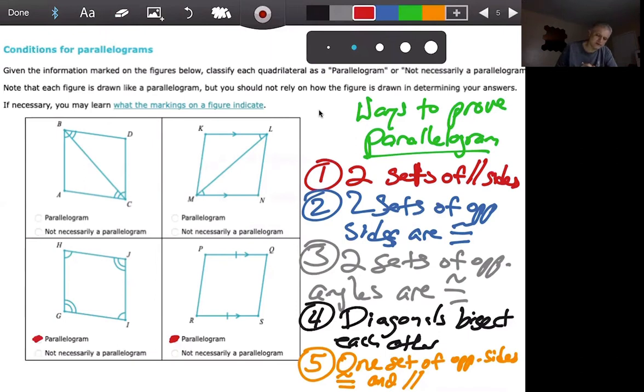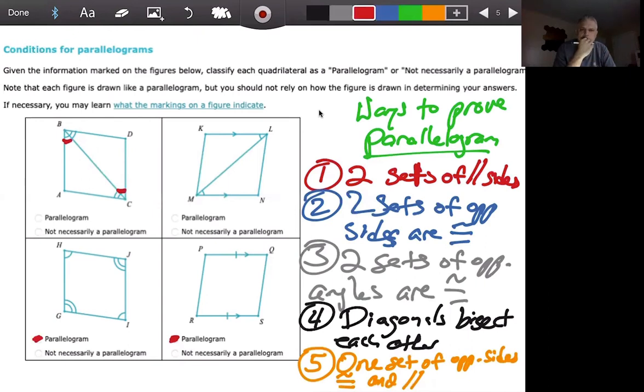What do I have? Well, I've got one angle mark on BCD and one angle mark on ABC. Well, if you remember some of your proofs and some of those questions from Unit 2, when we did those very short 2-line proofs, we ended up saying if alternate interior angles are congruent, then you have proven you have two parallel lines. So if those two particular angles are congruent, that means that those lines are parallel. So because of the markings they did give me, I can now write in that those are parallel because of the alternate interior angles.